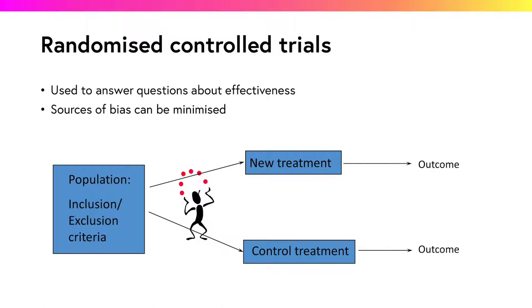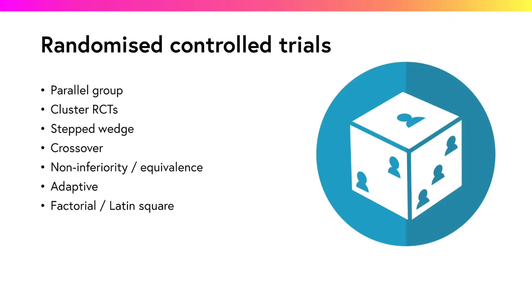The groups are followed up to see how effective the experimental intervention was. Outcomes are measured at pre-specified times, and the difference in response between the groups is attributed to the intervention being tested. The paper we will be looking at in this activity is of the most common type of RCT, the parallel group, where intervention and control arms occur in parallel, but there are other types of RCT used in different scenarios.